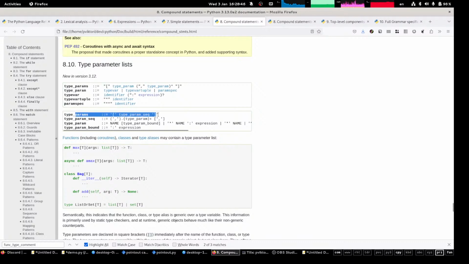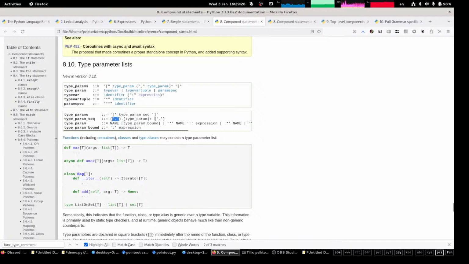So in the actual grammar, it's quite similar. So there's type param, comma, type param. Here it's done with the syntax that says it's type param separated by comma, and there's an optional comma at the end. I wonder if this could get its own simplified syntax, because you often have this sequence of stuff separated by commas and then an optional comma at the end.